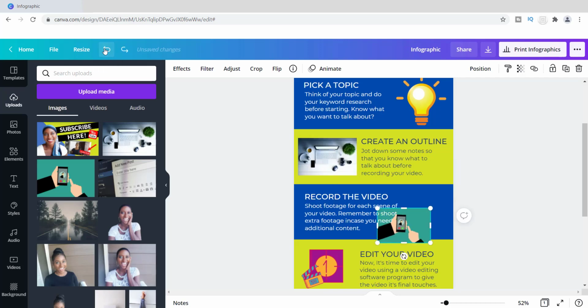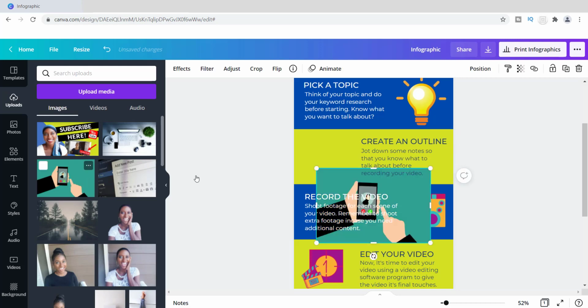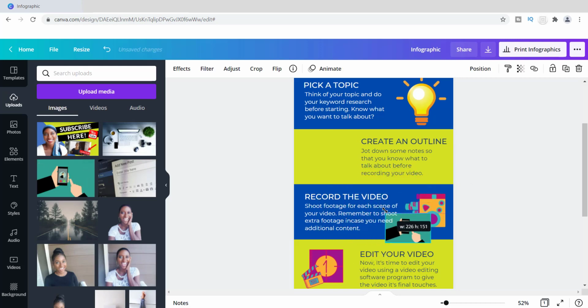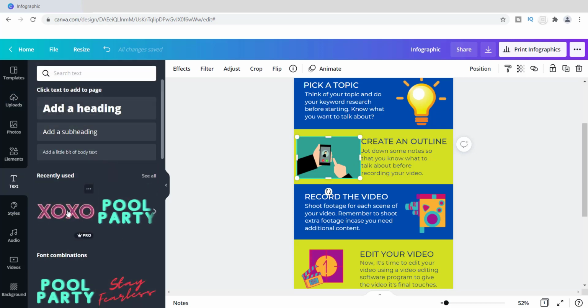So if you like any of this stuff, then you can just go and get some free graphic designs and just play with the image, and you can also add text to them as well. So for example, if I decide that I want to move this up here, then I can still add text to this. So let's just say that I may like this text right here.